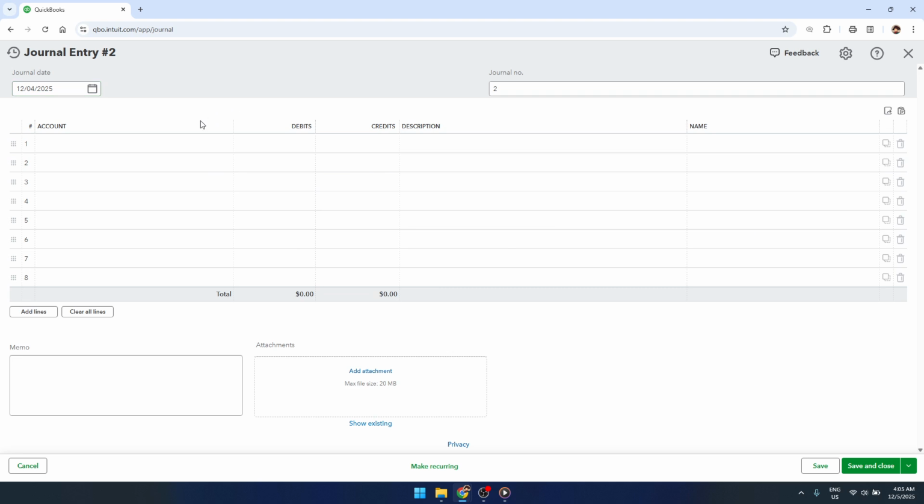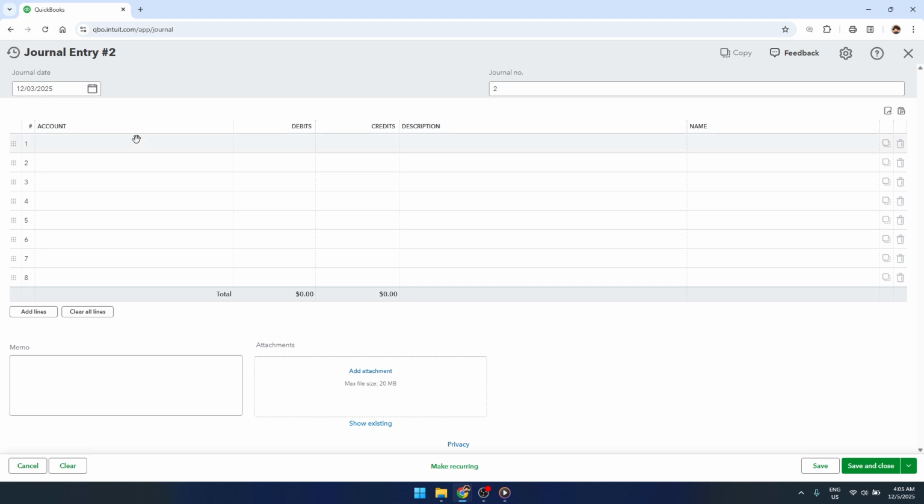Start by filling in the date of the transfer. Use the actual date the property moved from one business to the other, not just today's date, so your financial reports reflect what really happened. You can also add a reference number if your business uses them. This might match a document number, an internal transfer form, or whatever system you use to keep track of asset movements. It's there to help you find this entry easily later.